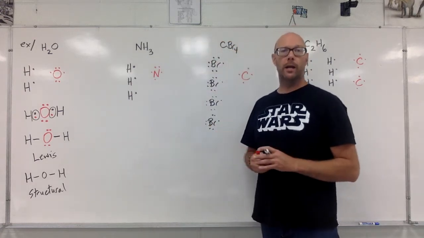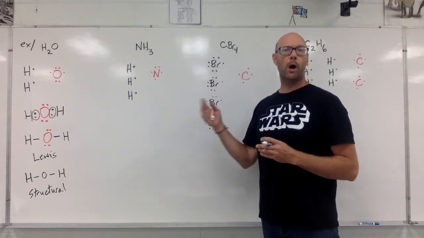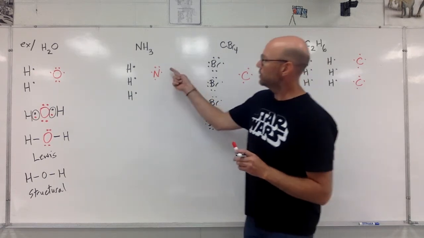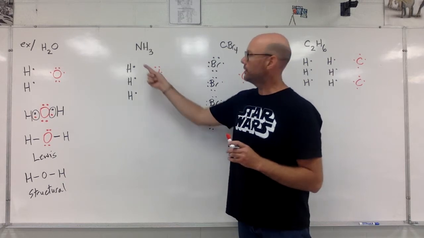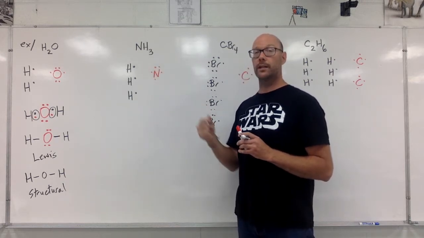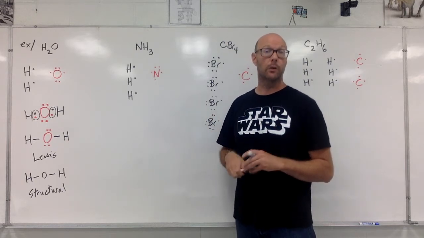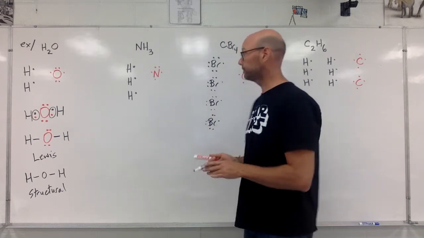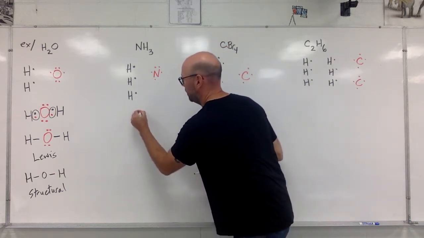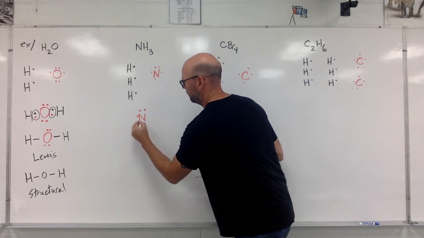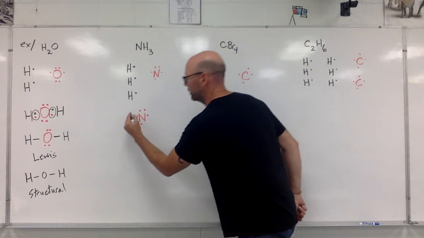Moving on to ammonia, it's very much the same process, only we have more parts to deal with. Here's nitrogen. It has 3 bonding electrons. And there's 3 hydrogens with 1 bonding electron each. So they all fit together like puzzle pieces. I'm going to go a little bit faster than I did for the water. The nitrogen. The same, and I'm going to just fit in the 3 hydrogens around.